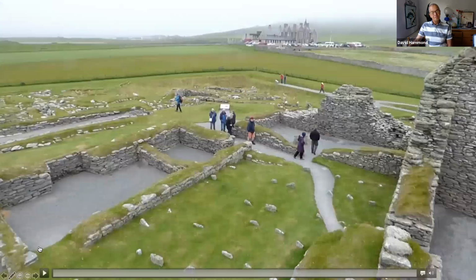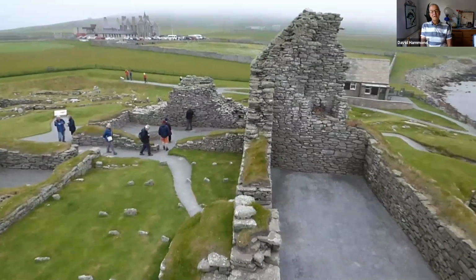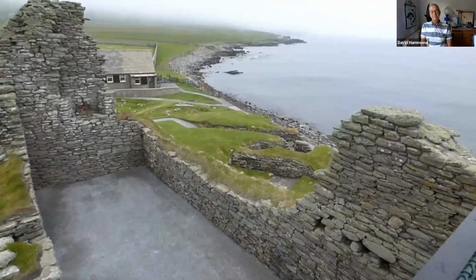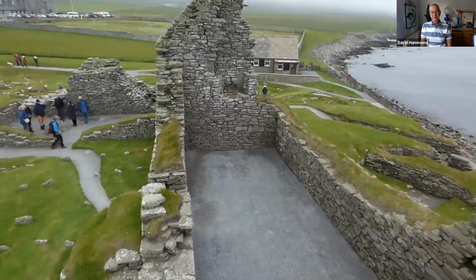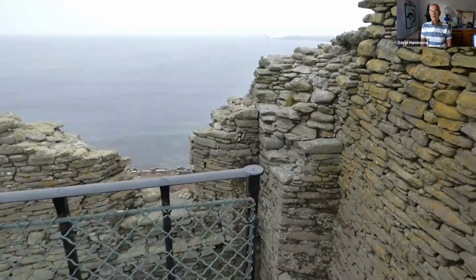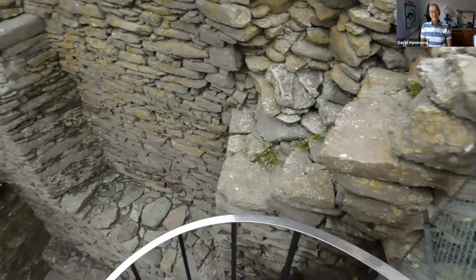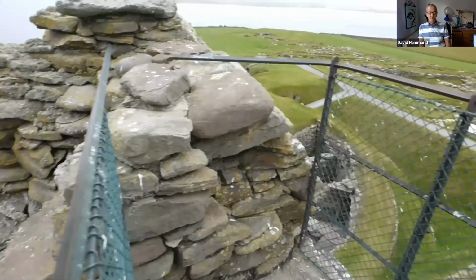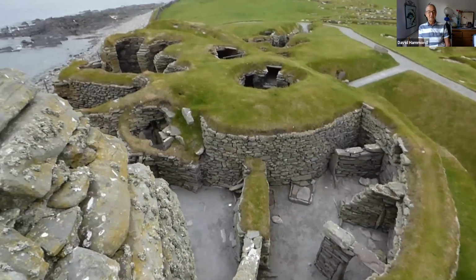And this is a video taken from the top of the tower. So again, you can see Sumburgh Hotel here. So I'm just going to play this, and then you'll see the extent of the actual site itself. So overall, it's fairly compact, but it was obviously a very popular site, because so many people over the generations have actually used it, found it suitable. So there we can see the actual Brock site from above, which gives you a good indication again of the wheelhouse construction and how the other buildings are linked together with it.